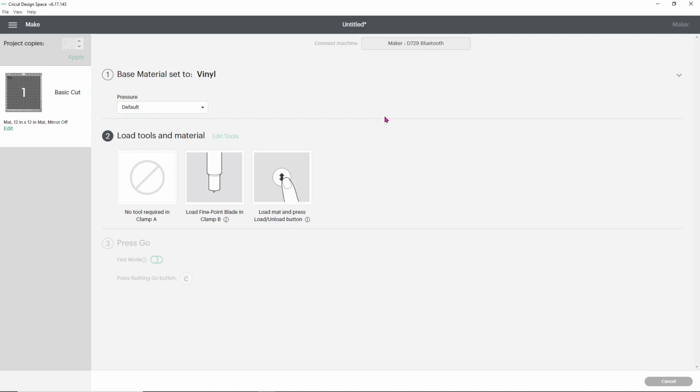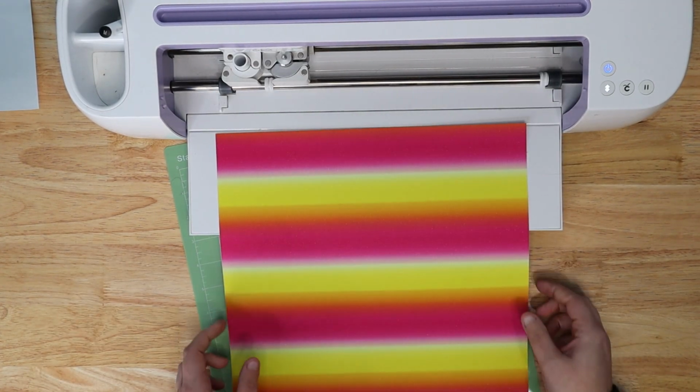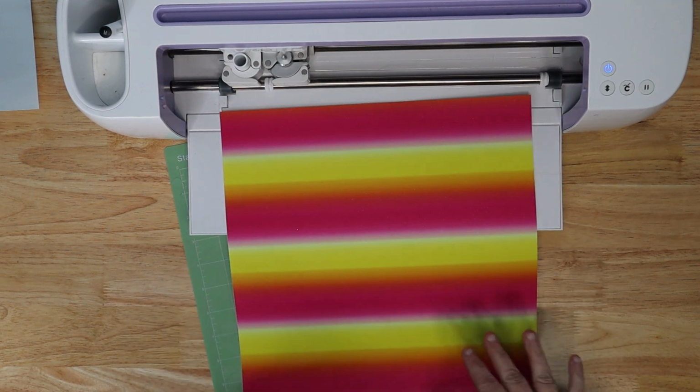So let's go over to the machine and I'm going to show you guys how to load your vinyl and we'll do some test cutting. We're going to be using some Teckwrap vinyl. This is their rainbow shimmer, and I think it's really pretty.